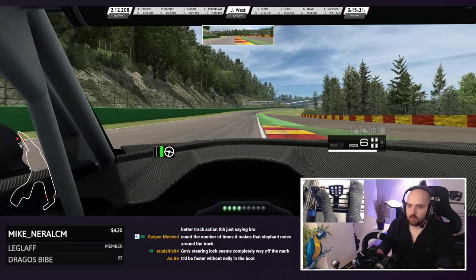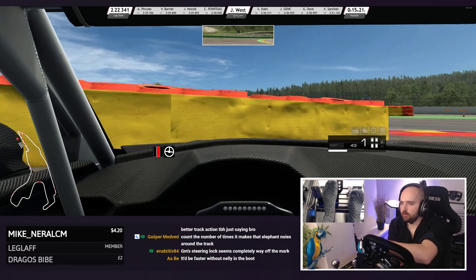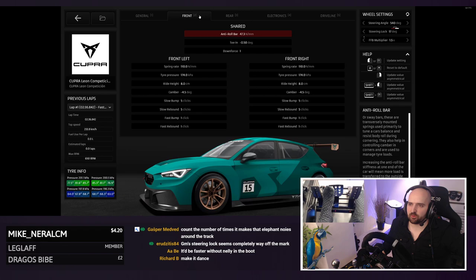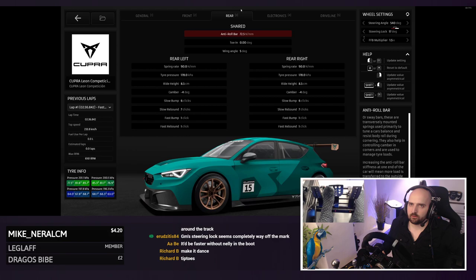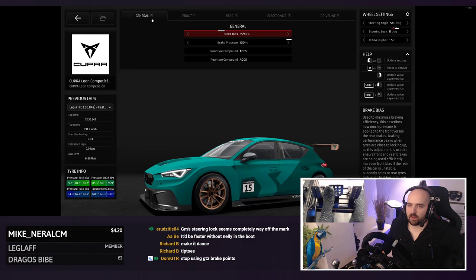Yeah, I think the elephants, it doesn't help with the braking, does it? Like, come on. The thing is, it's ABS, so it doesn't even... 100% brake pressure. You just have to brake really early. It's a bit like... it doesn't have, like, low-speed grip.